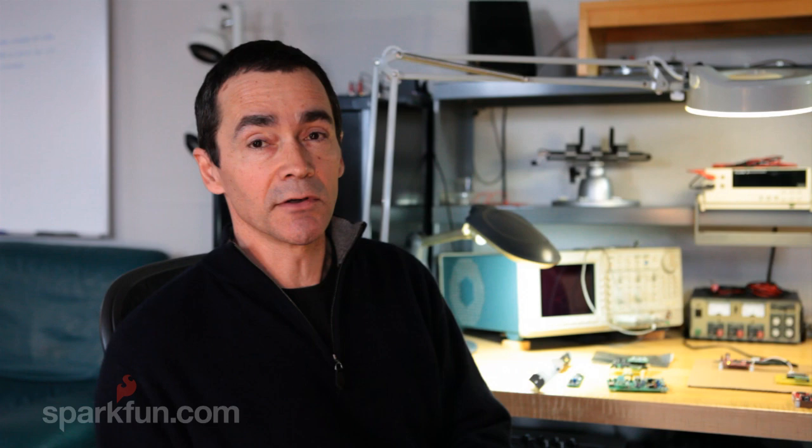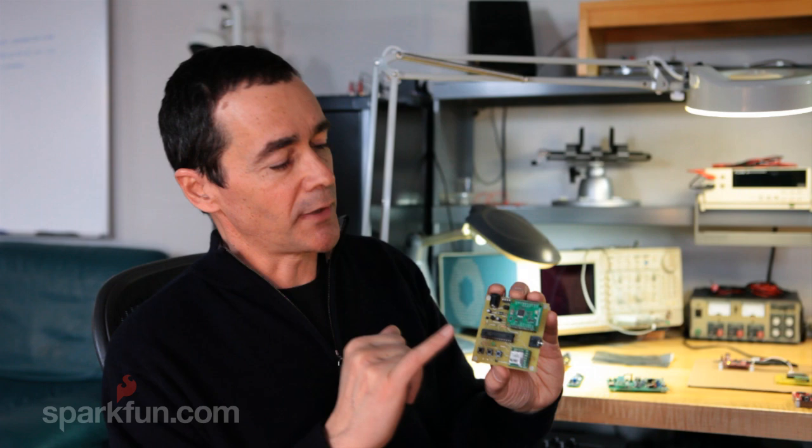I built another prototype, again using the SparkFun breakout board and SD card. This time it was a stripped-down standard MP3 player with next, forward, and start-stop buttons, an onboard power supply, and line-level audio out. We actually built ten of these — just a bare-bones PC board with through-hole components, to make them easy to build. When I met Nathan and showed this to him, he had been thinking about the same sort of thing but wanted external triggers, and that was really the genesis of the MP3 trigger as we know it now.